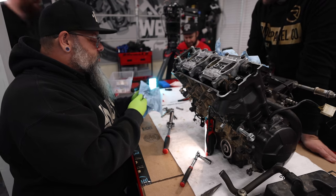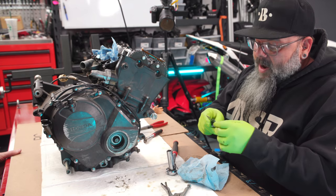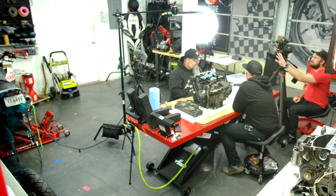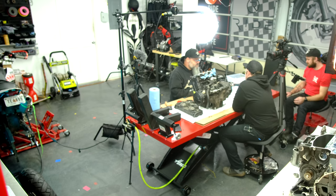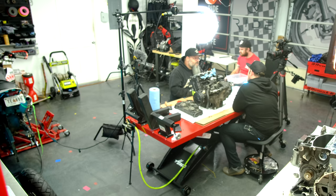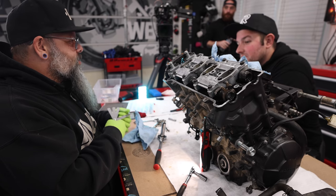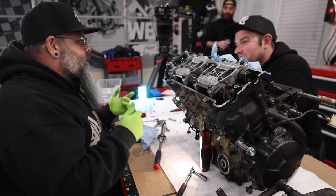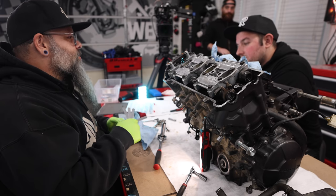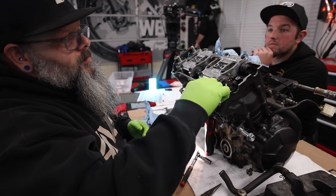Yep. So part of the shortcut to check to see if you're within spec is, if you grab the feeler gauge that's at the low end of the spec, a 0.10. The next feeler gauge above your spec, the small one should go in and the big one should not. Right? Okay. Makes sense? Yeah. So if you just want to be quick and dirty about your inspection, you pull out two shims, the low spec and the high spec. And the small one should go and the big one should not. And if that does, you're within the bubble. Got it.